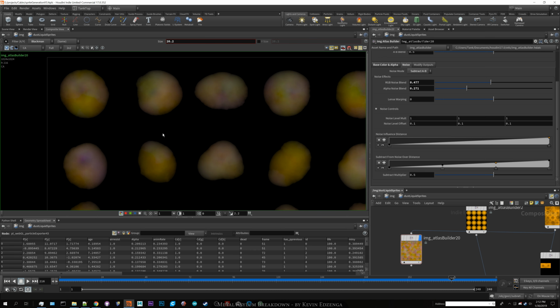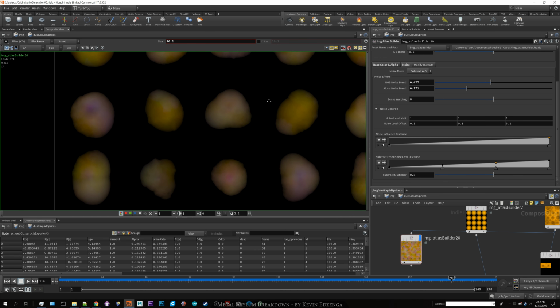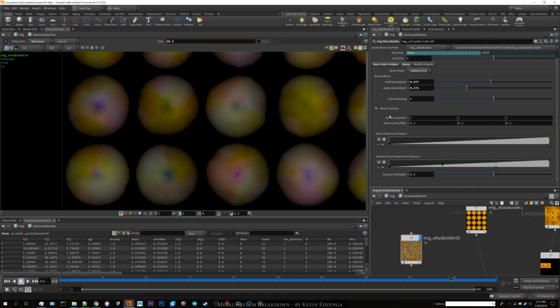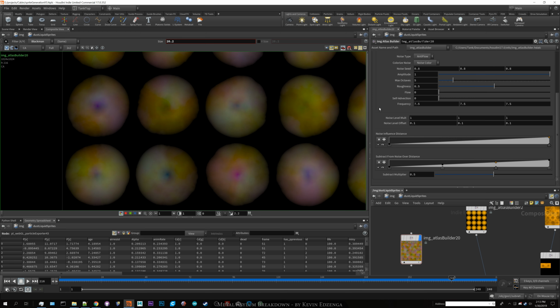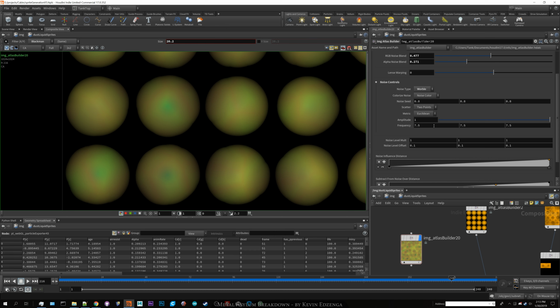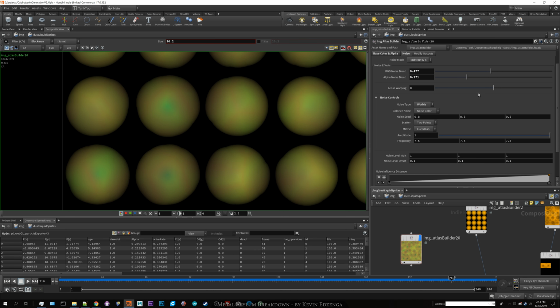You notice that the noisiness that I was just talking about is gone. But that is also because there are other options in here, like the noise controls. Once you open that up, there's a lot of options in here, I'm just going to say, but it allows you to have a lot of creativity in the type of looks that you're getting, the sort of swirliness, the vibing of it all.